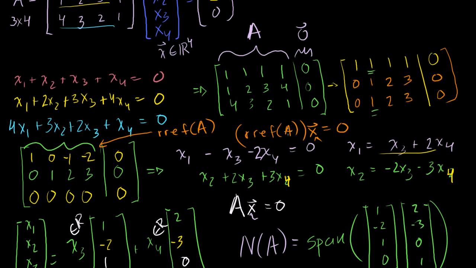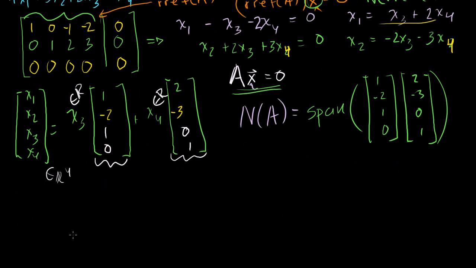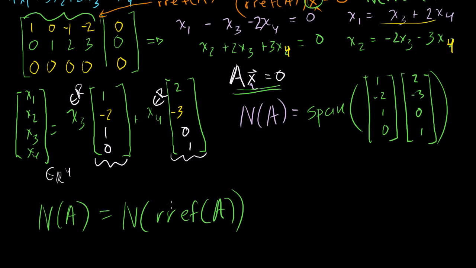So what's the solution of this? All the x's that satisfy this are the null space of the reduced row echelon form of A. Right? If we find all of the x's here, this is the null space of the reduced row echelon form of our matrix A. But we're saying that this problem is the same problem as this one, right? So we can write that the null space of A is equal to the null space of the reduced row echelon form of A. And that might seem a little bit confusing. Hey, why are you even writing this out? But it's actually very useful when you're trying to calculate null spaces.